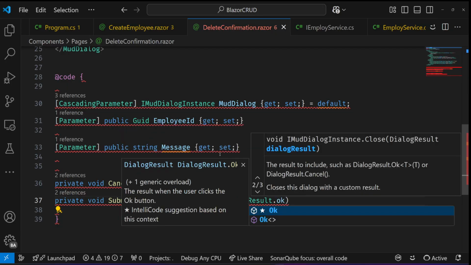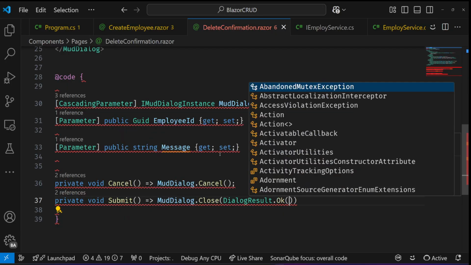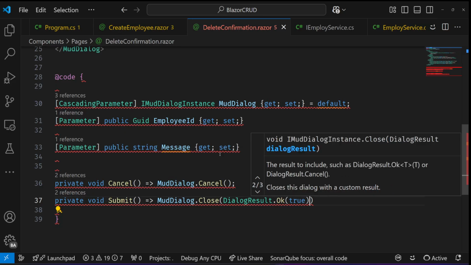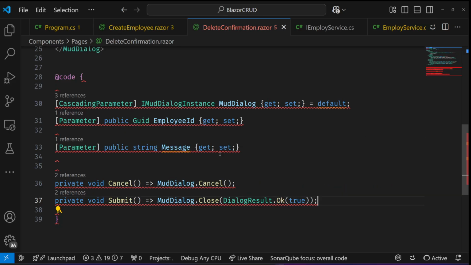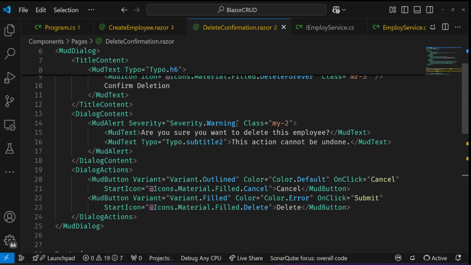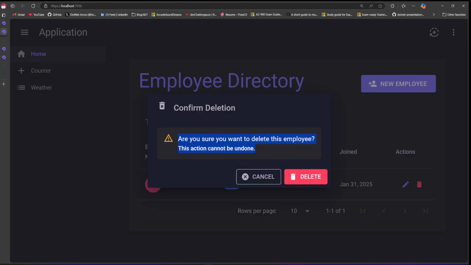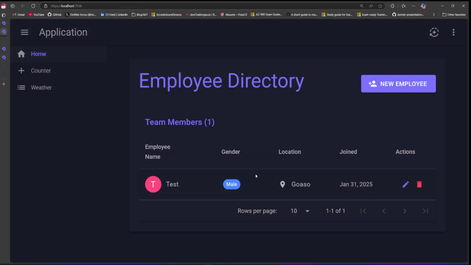So when you delete, we set everything to true because we want to close. So you go like that, and that is it. Save this. So now this is also helping us to delete. So when you check this, the delete that comes in is what we want to get. So when you check this button right here, okay, good.